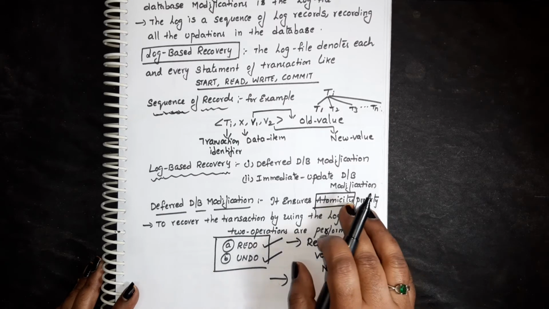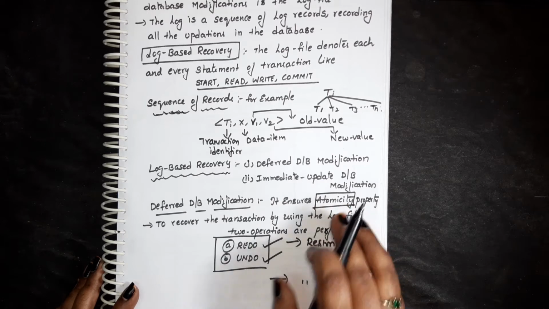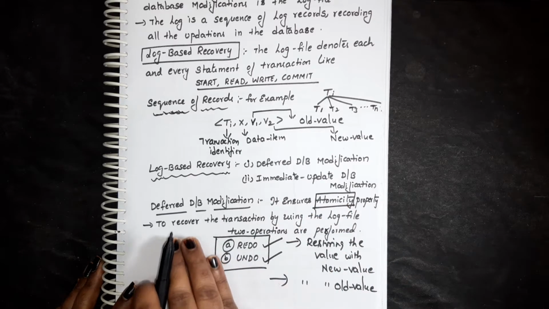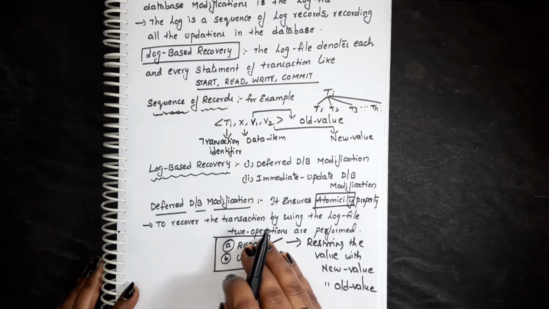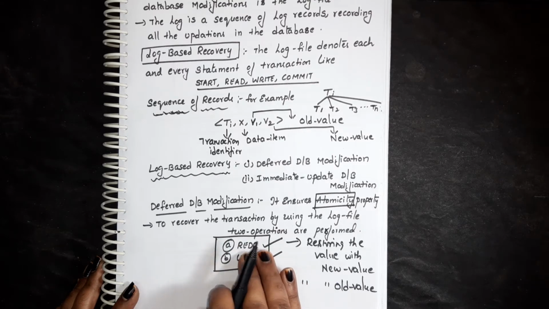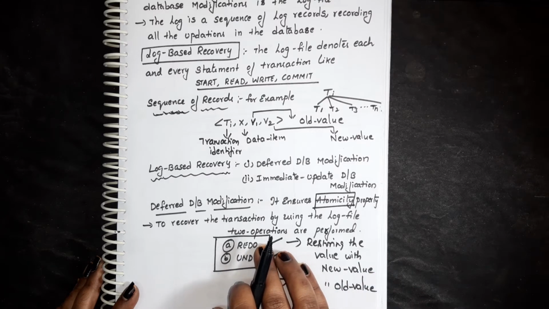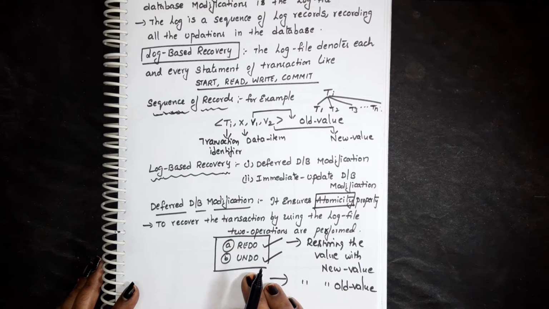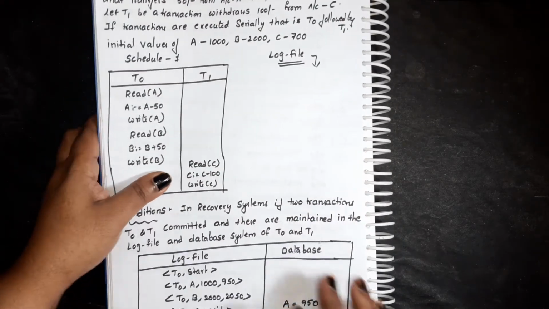Okay. So to ensure the atomicity property and to complete the transaction entirely, one of the mechanisms is keeping the log file, and in the log file you can restore the value with two operations. One is the redo operation and the second is the undo operation. Redo of the transaction is nothing but restoring the value with the new value, when you do the redo operation after commit. Before commit we perform the undo. In this case you restore the old value. So let us see the example.